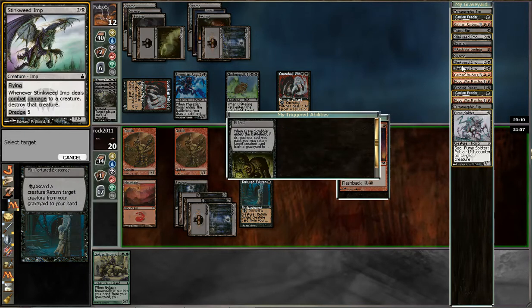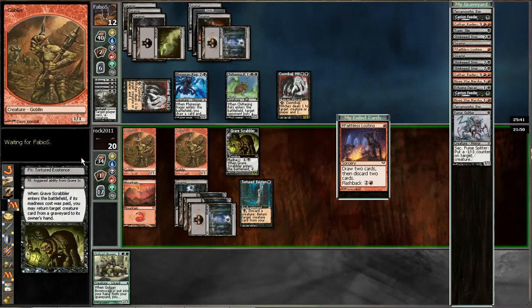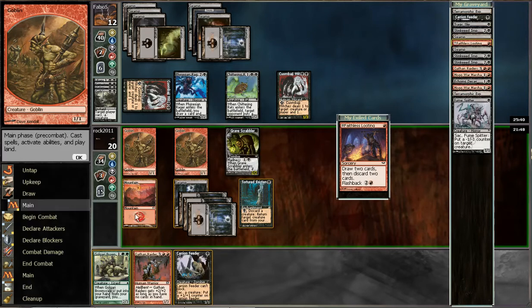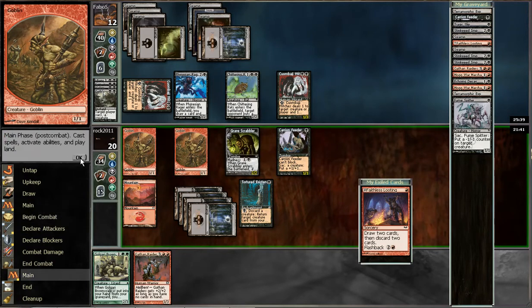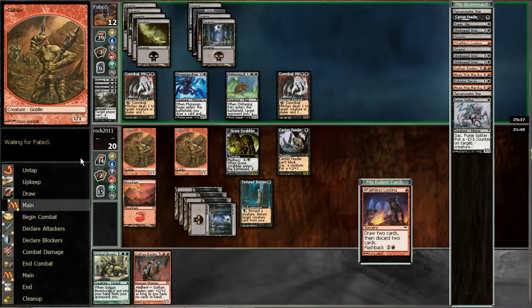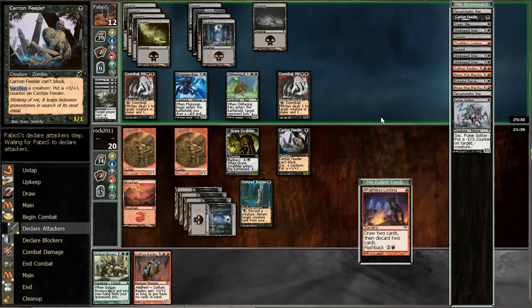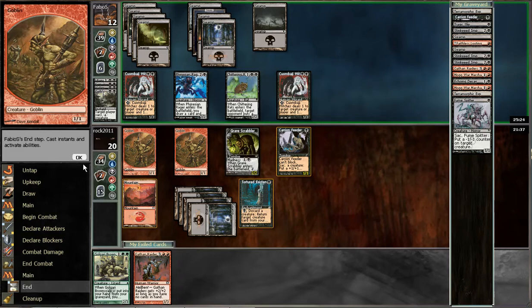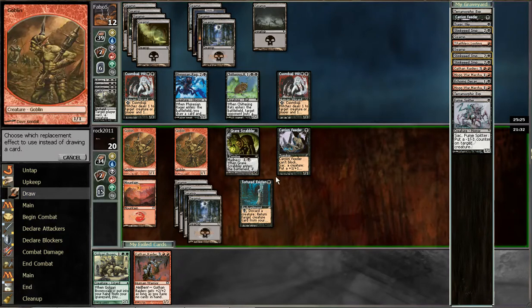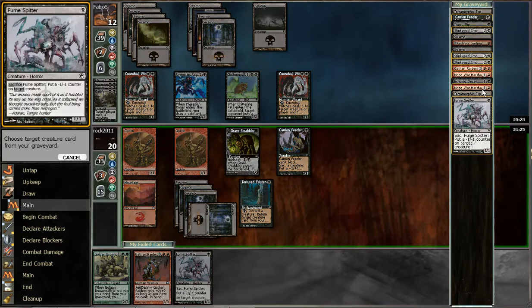And we are going to grab, I think, a Gathan Raiders. Yeah. And we'll go ahead and play Carrion Feeder. Okay. I could have done all that except for play that Carrion Feeder into turn. So, we're just going to draw a card this time, which is fine. And we're going to discard to get War Marshal back.